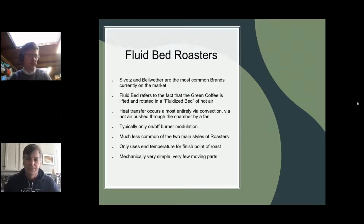Once you drop the beans in the hopper, the forced air will arrange the beans in a bolus, and they will move in an ellipse in that chamber using only the power of the air and obviously the heat. And we'll talk about that in a second. But the heat transfer is in its largest percentage by convection. We cannot discount the fact that beans will touch the sides occasionally. They don't mostly, but a few beans will touch the sides, and beans will of course touch each other, so that's conduction. But your primary heat transfer will be via convection.